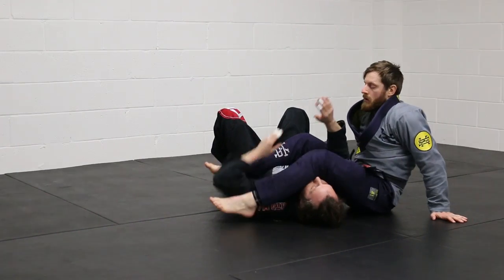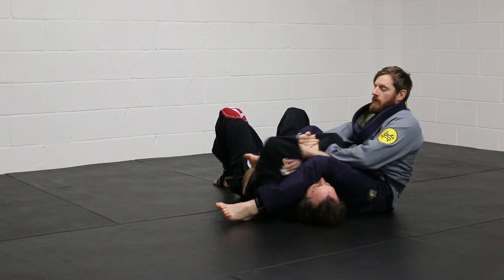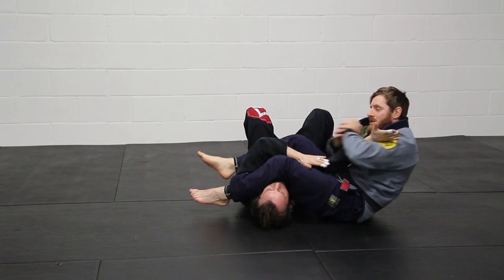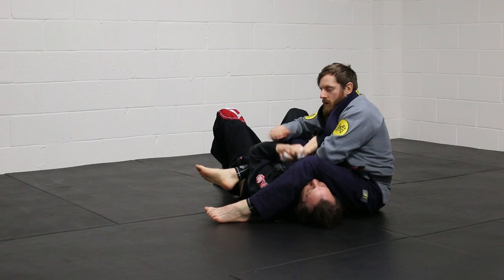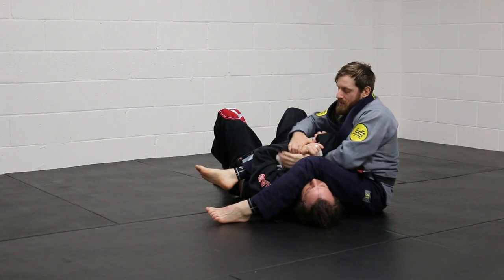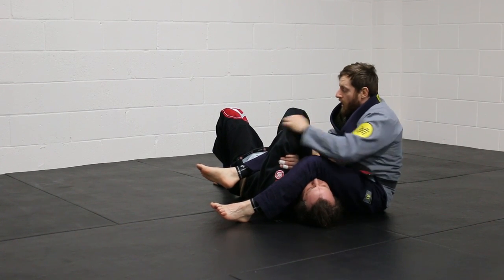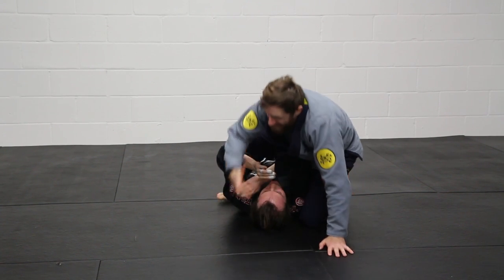To recap, the five P's: push, pull, pin, pain, position. I can push it free. I can pull it — if he's holding in a different way, I can pull it back. Pin — if he's holding, I can pin the arm down which frees it and makes it weak. Pain — cause trauma, or create some kind of lock, whether it's a wrist lock or otherwise. And position — if nothing's happening, I get back to my top position and set up something different.